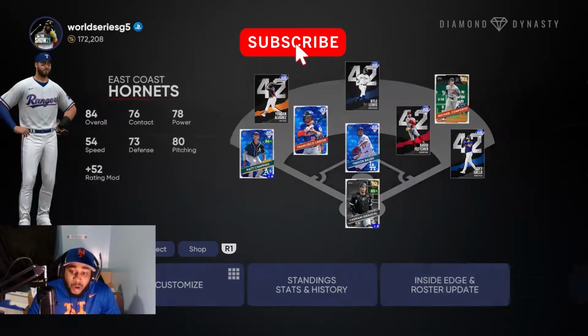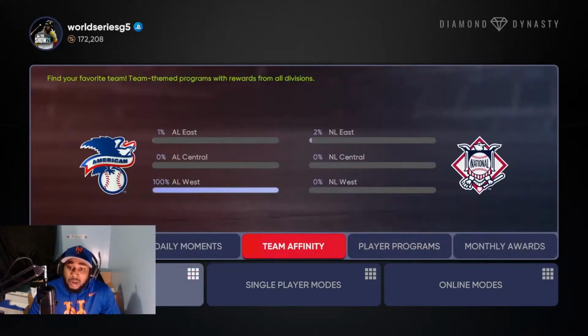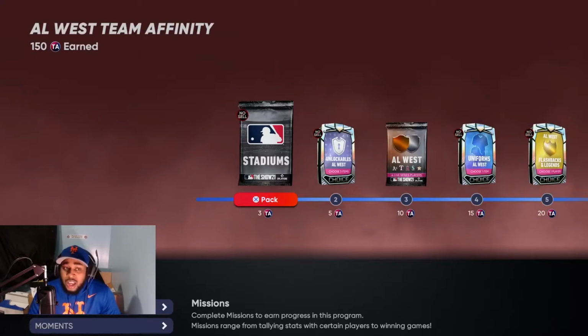So let's go. We're going to talk about Showdown. Why is Showdown important in the first place? It's for your team affinity programs. As you can see, I've already finished the AL West Season 1 Team Affinity. I guess it's not even called Stage 1 at this point. It's called Season 1.